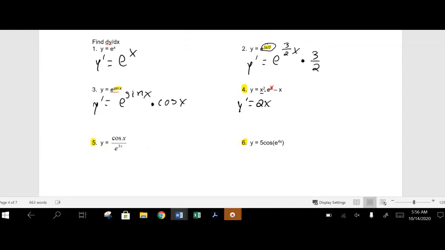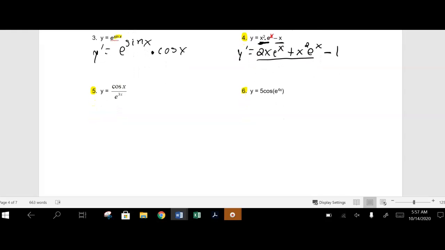And then you rewrite the second term unchanged. Then the product rule we add. So now this x squared stays the same, and we take the derivative of the second term, which is the e to the x, which we now know just reproduces itself. We'd still have minus, and then we still have to take the derivative of that x, which is a 1. And then that's it. So these two we got from doing the product rule with this product, and then we still have the derivative of the x at the end.